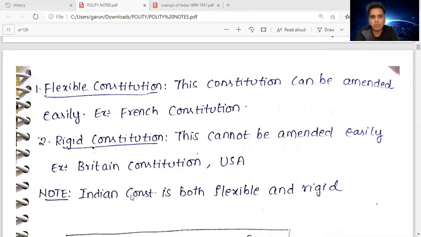The same thing happens with the peoples of India, that what they say is that it is written in the constitution, so it is right. If it is not written in the constitution, although it may be wrong, but they will say it is right. Okay, if something is not written in the constitution, then for them it is right. And if there are some loopholes in the Indian constitution, then also they will say it is right because we have the power.